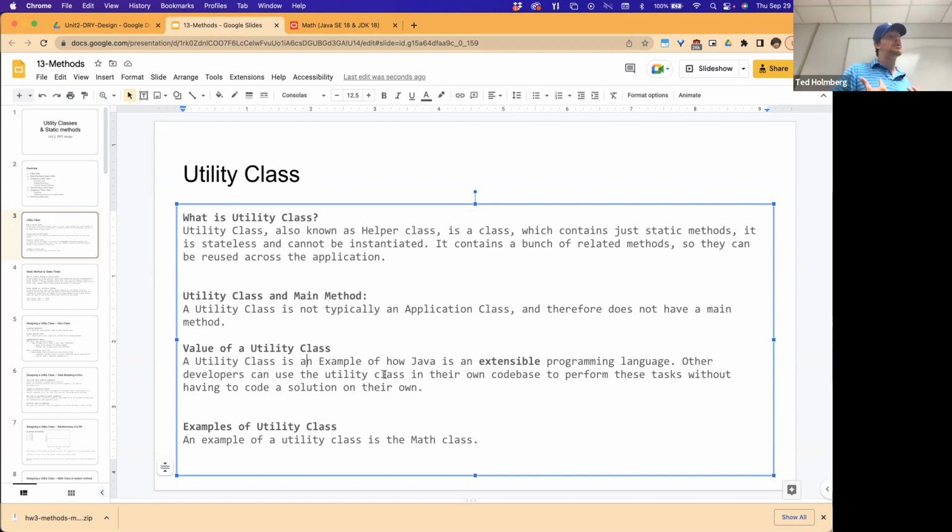So a good example of a utility class that we've already seen is the Math class, right? Because the Math class is nothing but static methods, which means it's stateless. We'll talk about what stateless means in a moment, but it's nothing but static methods, which from the class name itself, Math, we can call, pass it the data that we want processed, and then it gives back our result. And so regardless of our application, we can write 10 different applications, and in each one rely on the Math class to perform some of those mathematical computations for us.